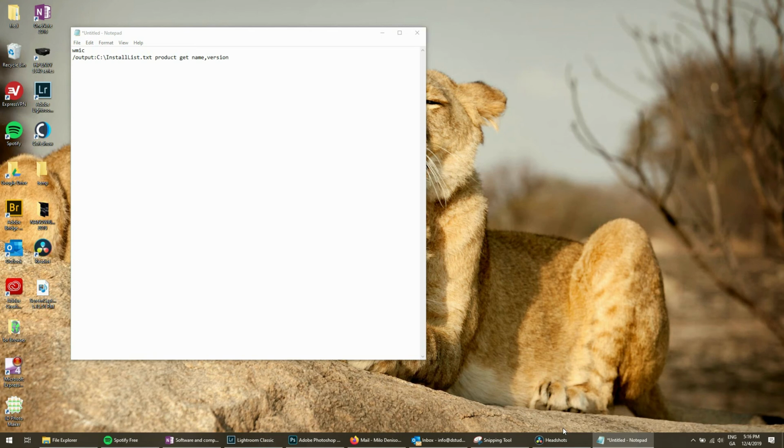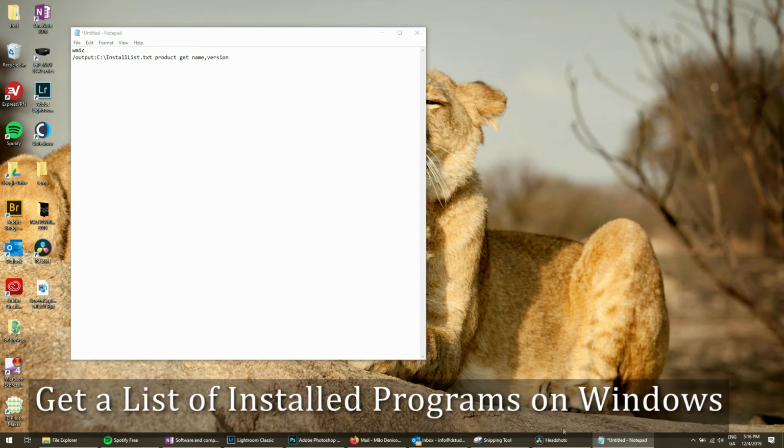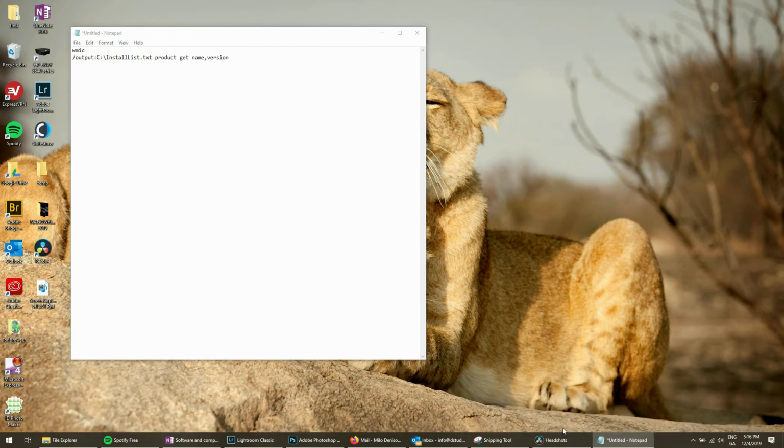It's getting to be about that time where I need to re-image my Windows computer, which will mean reinstalling all of the programs that I currently have installed on it. So let's say you are in the same situation and you want to generate a list of all of the programs that are currently installed on your computer so that you can then reinstall them once you're done with the reimage. It's pretty quick and easy to do, and that's what I'm going to show you right now.